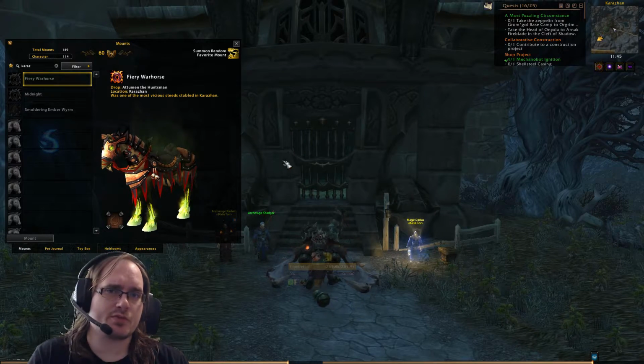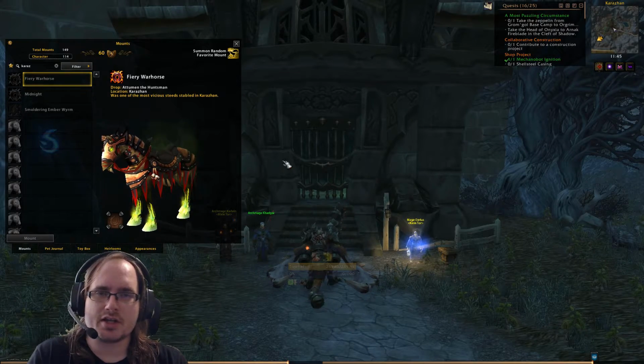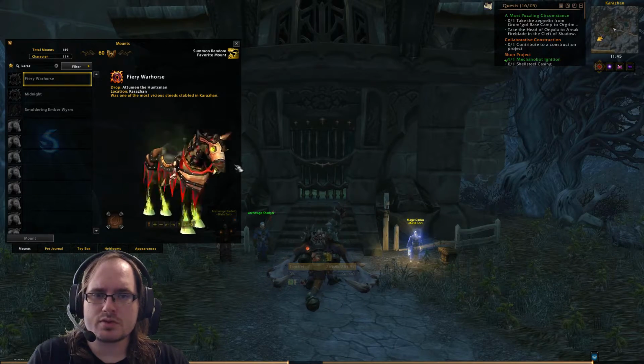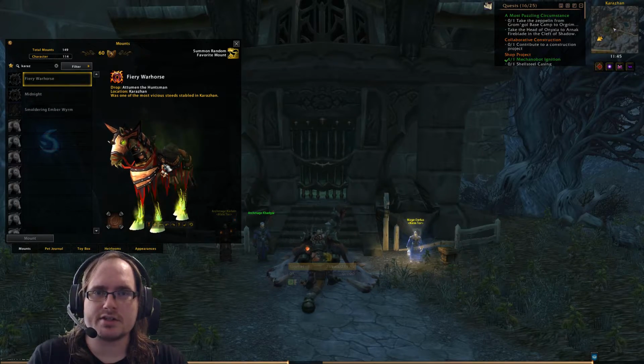He's pretty much the first boss that you're going to encounter when you go in, and you don't need to worry about the rest of the raid for any chance to get a mount. The mount that he drops is the Fiery Warhorse, which you can see here. So you're going to knock that out first before you go on to the Return to Karazhan dungeon.